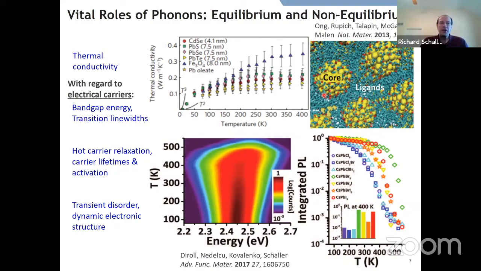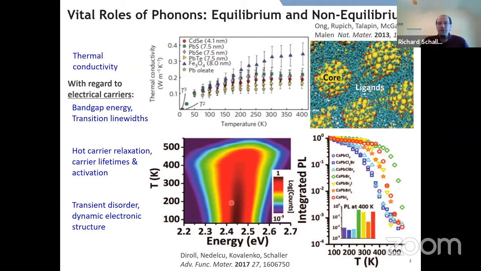But also with regard to electrical carriers and charges, they play important roles. And so these are pretty varied. So they can affect the band gap energy directly. One way of thinking about that is, as you scan the temperature of a system of nanoparticles, you will see things like their band gap migrate in some cases to higher energy or lower energy, depending on the details of the electronic structure. But generally the lattice will be expanding as it gets hotter. And so that can change where the band gap itself is, because the average bond length is changing, and that changes the potential that the electrons and holes are seeing in the lattice.